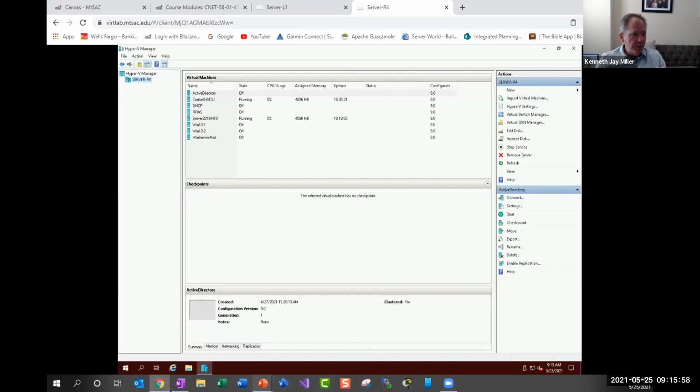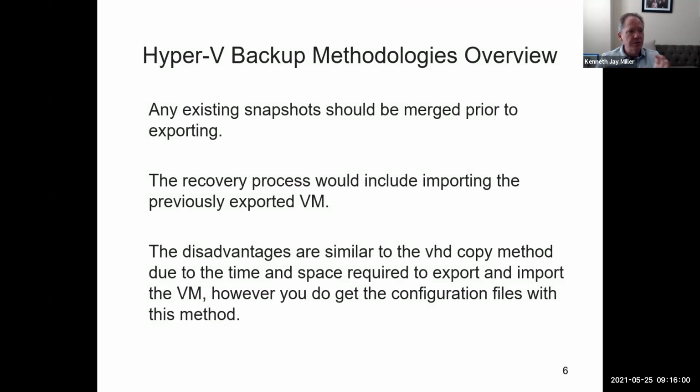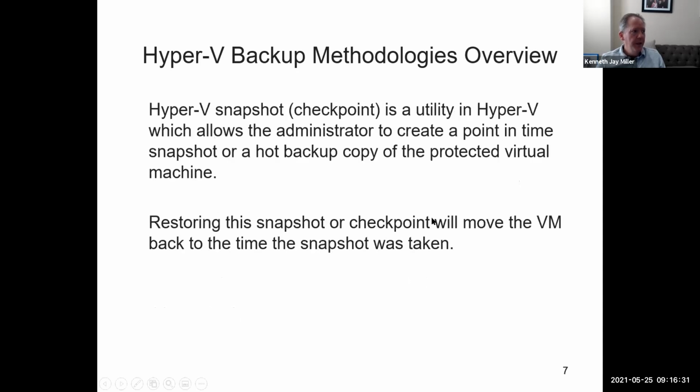Now that process is also using the network to move things around, and the files are pretty large. So the time and the storage space that you need are going to be detrimental to how well that process is going to work. Okay, so again, just like copying them, exporting and importing still takes time and still needs a lot of storage space. All right.